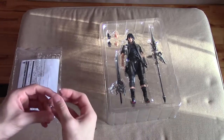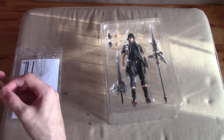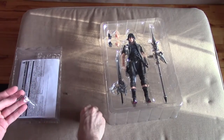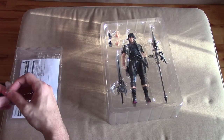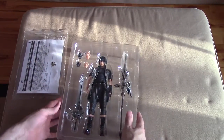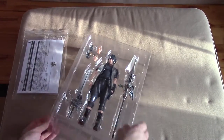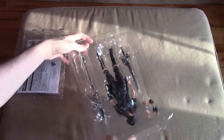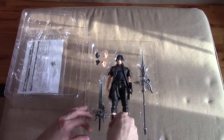Okay, goodness. So we have one, two, three, four, and I'm assuming the screw was just like that. I hope there isn't another screw. And then we'll just go like that. There we go. All right, so let's see if we can open this up. Because I just like to show you guys the figure. I don't really have space for this right now. But let's take a look at this guy.